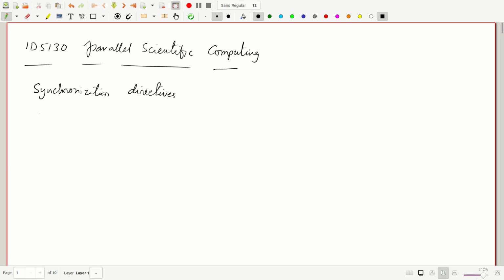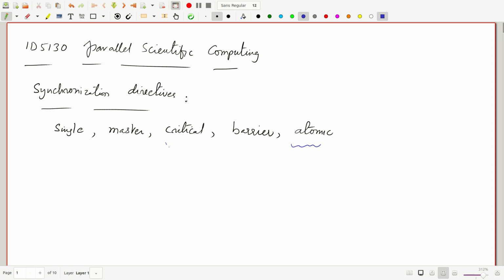As part of the synchronization directives, we looked at directives such as single, master, critical, barrier, and atomic. We also discussed how the atomic directive is different from the critical directive. So we looked at all of these.